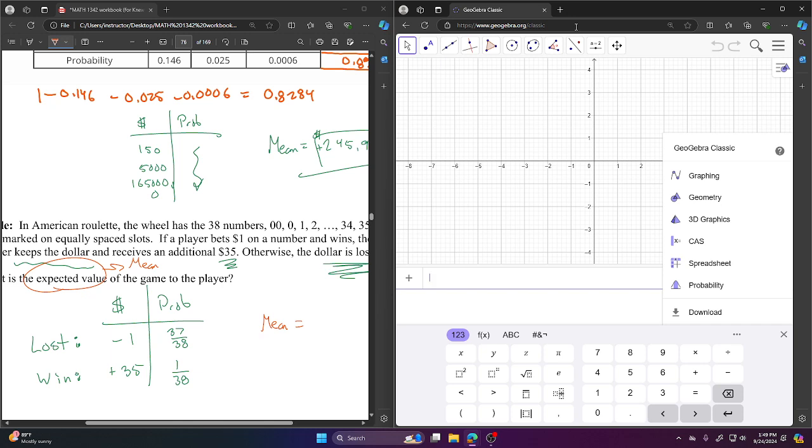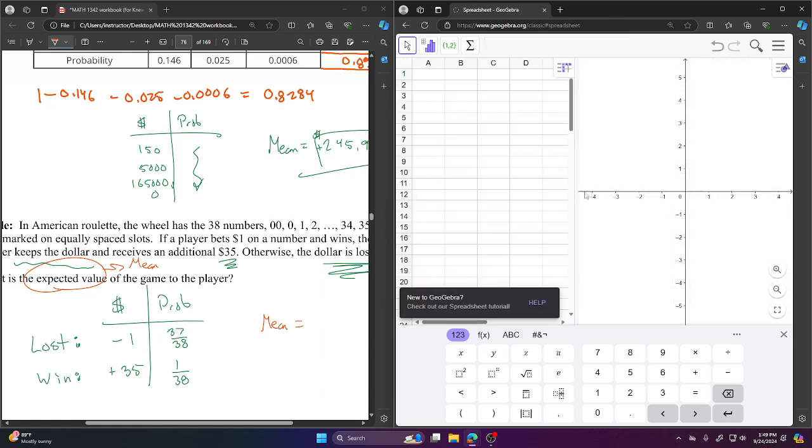And if you don't see this little menu on the side, you'd have to click the triple lines or one of these other guys over there. But we want spreadsheet, right? Spreadsheet. And then there's all this stuff, but we really care only about this thing here on the side. Go ahead. You want me to go back?